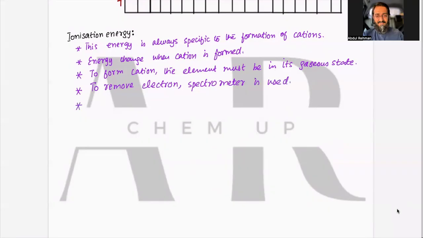And the next important thing, chlorine is a non-metal, oxygen is a non-metal. When they react, they gain electrons. But with the spectrometer, we are able to turn any element into a cation. So it means that the ionization energy is not just associated with the metals, it is also associated with the non-metals, and actually those elements as well which you usually observe as forming an anion only. We can remove the electron from those and turn them into cations.